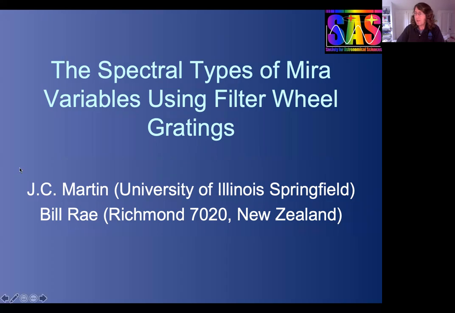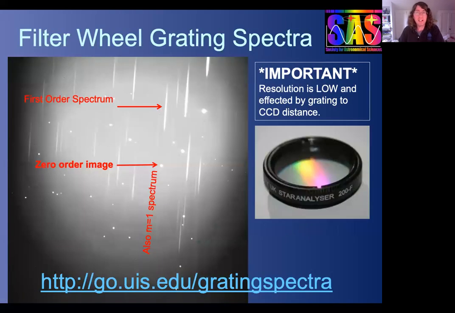To start with, let me tell you a little about filter wheel gratings. And if you don't know about filter wheel gratings, you really should. Filter wheel gratings are an easy way for non-professionals to start doing spectroscopy. They are a grating that can be put in a standard slot in your filter wheel, and by just imaging through it like a regular filter, you can record spectra. The spectral resolution can vary, but it is normally sufficient to measure significant spectral features and do spectral classification. I have a website listed here at the bottom for more general information about how to get started with these gratings.